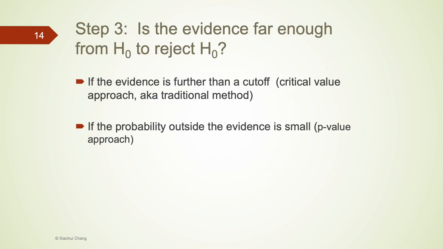After we calculate the test statistic — a relative distance measured between the evidence and the null — we want to be able to say whether the evidence is far enough from the null to reject the null. There are two different approaches in step 3. One approach is called the critical value approach, in which we find a cutoff value; if the evidence is further away than the cutoff from the null, we would reject the null. The second approach is called the p-value approach, in which we calculate the p-value, which is a probability. If this probability is very small, we would reject the null.